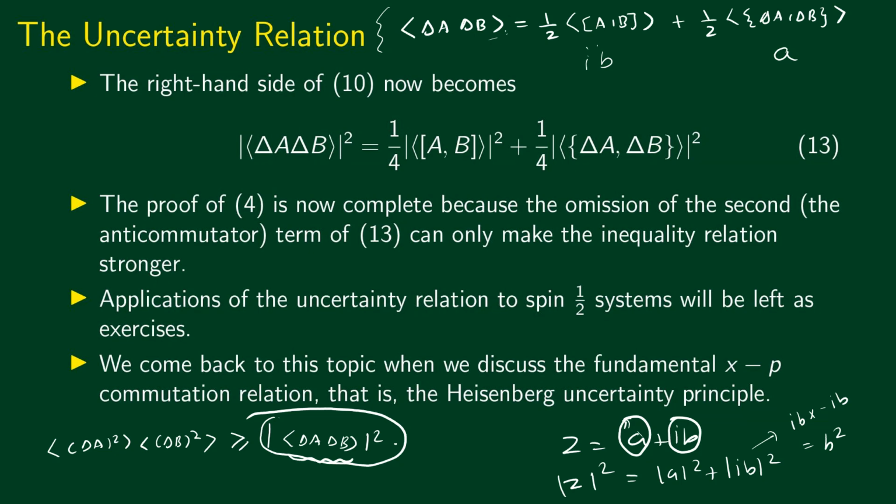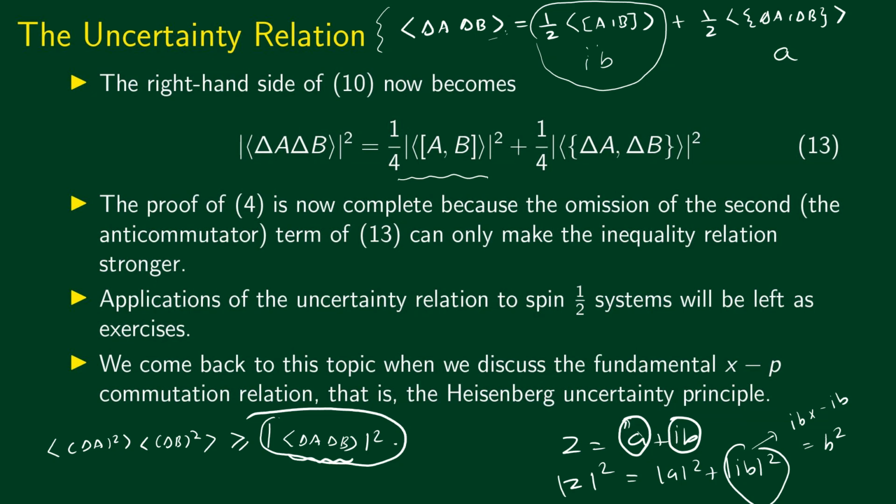We can write the modulus square of the expectation value of delta A delta B as equal to the modulus square of this term, the pure imaginary part corresponding to this here. If I take the modulus square, I have a 1 by 4, and then the expectation value of the commutator of A and B. So this is 1 by 4 the modulus square of the expectation value of the commutator of A and B. That's a lot of words, but I think it's clear.